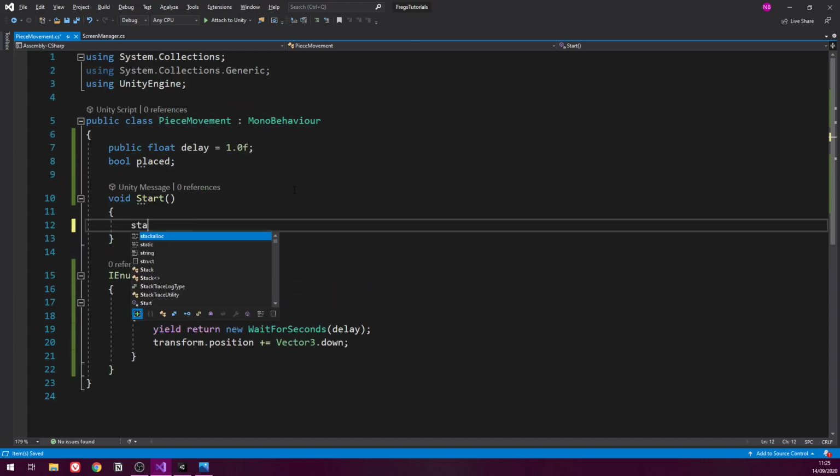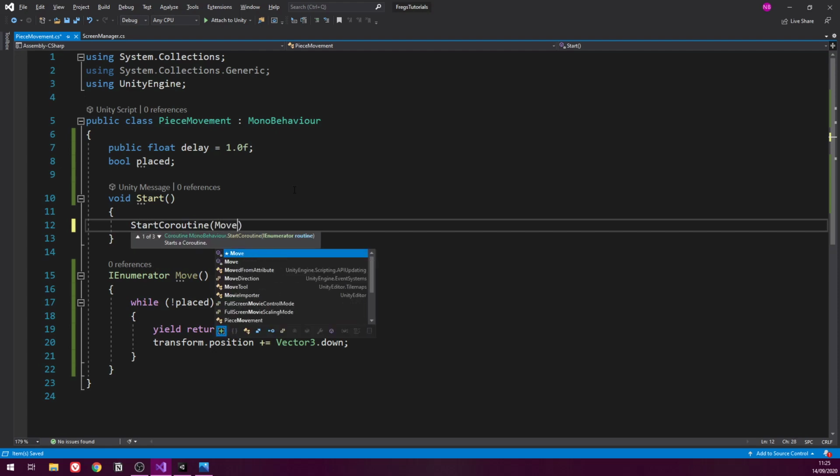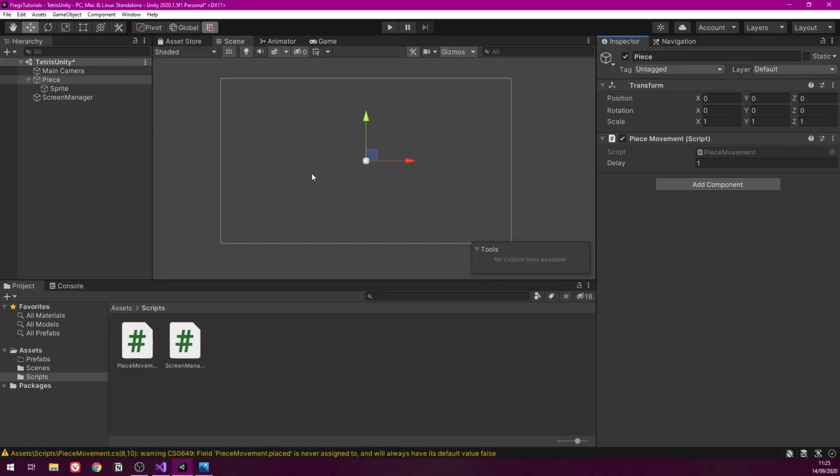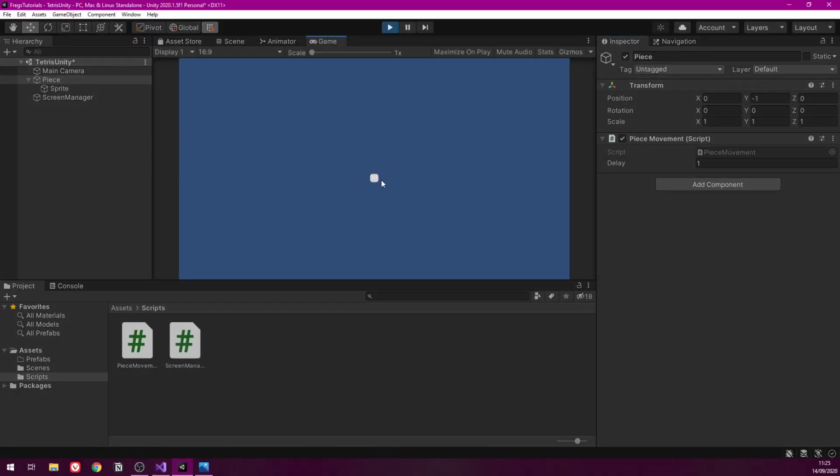So in the start, I'm going to call this coroutine. We start coroutines with StartCoroutine and then the name of the coroutine. So this will be executed all the time without stop. So if I hit play, let's see what happens. Every second, this piece is going to move down.